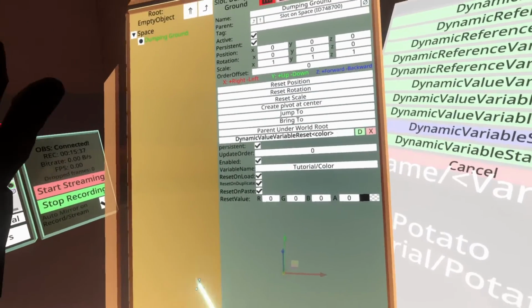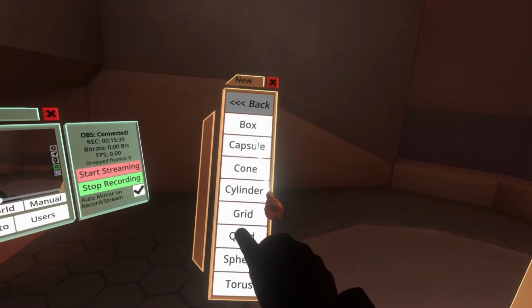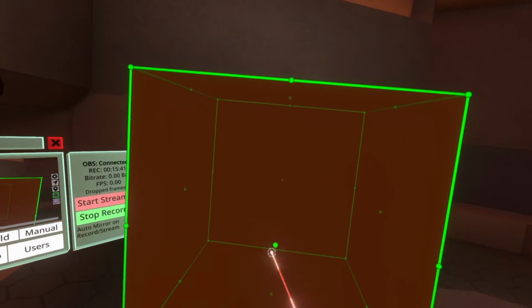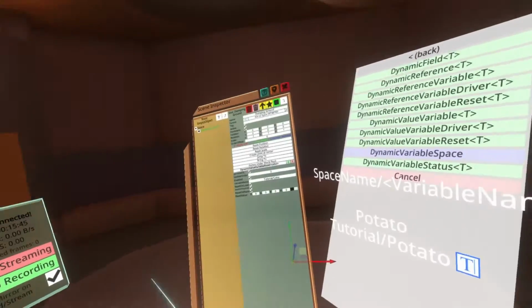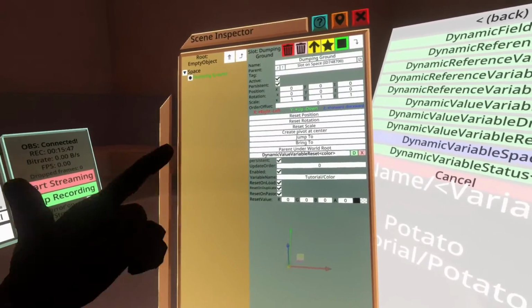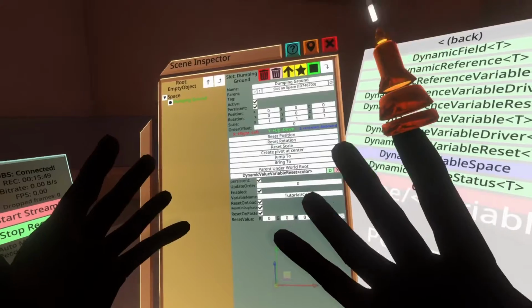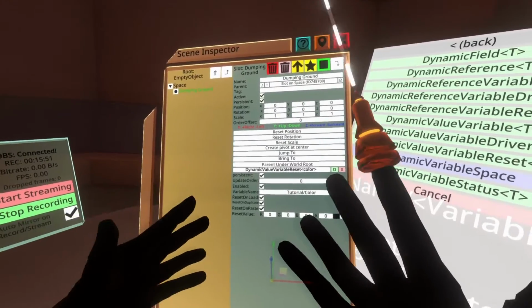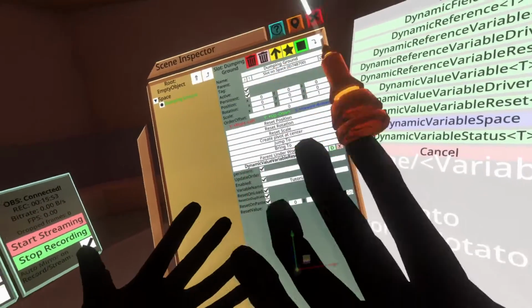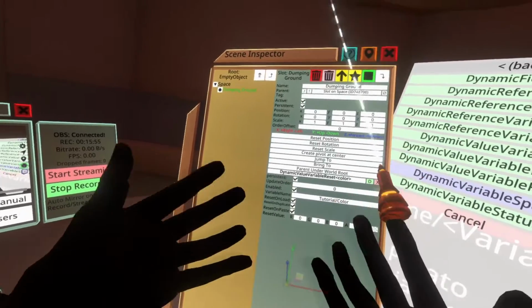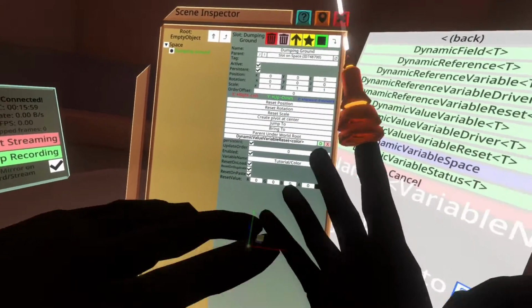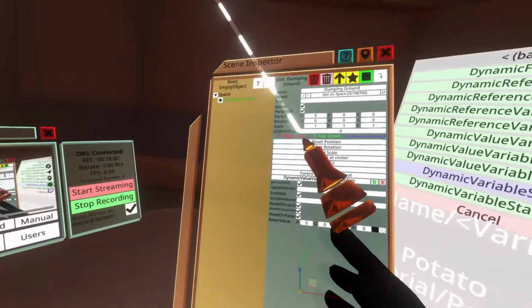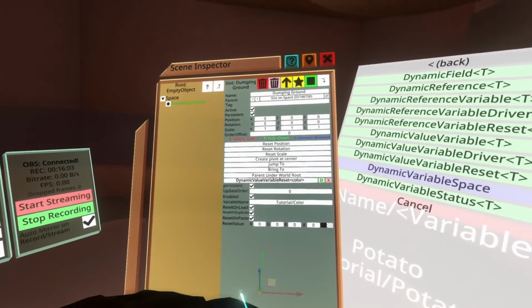Duplicate is when you duplicate it, as in with the duplicate menus. Here's a cube, and I'm going to grab it and go ahead and duplicate it. That's a duplicate. So that will reset on duplicate. That's useful if you've got a templating object that you're cloning a lot of, like a cake, whatever, and you're picking up a slice, that's a duplicate of the cake or something. Grab instance is a good use of reset on duplicate as well, because that will be a duplicate. I'll link my grab instance video in the video description as well.